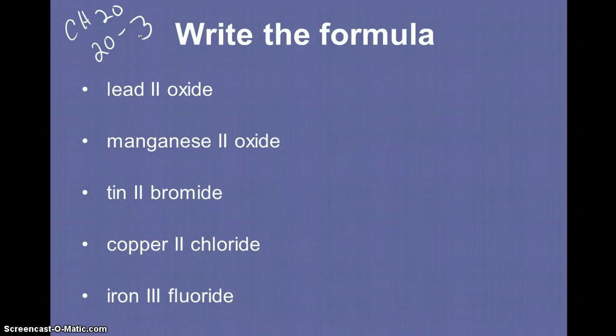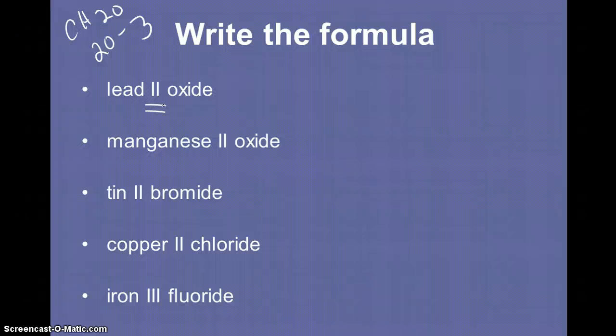So here we have the name lead, Roman numeral 2 oxide. Now you can see that lead, the reason there's a Roman numeral there, remember lead, if you look at your periodic chart, has more than one oxidation state. Because it has more than one oxidation state, you have to give me Roman numerals in the name. And that is what we have going on there. So what I would continue to do, like I showed you before, let's go ahead and put the oxidation states above each of these elements, even though they're in name form. So what we're going to do here, I'm giving you all names, and now we have to write the formulas for these names that I'm giving you.